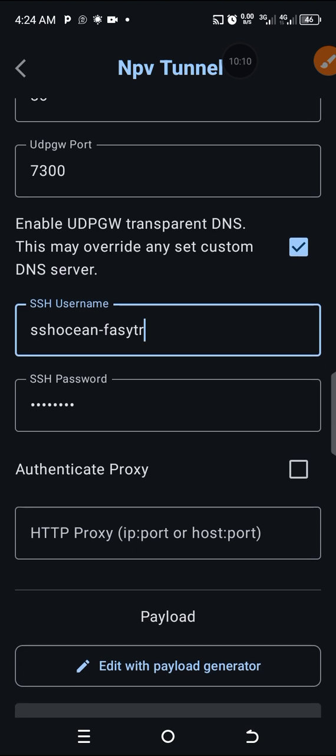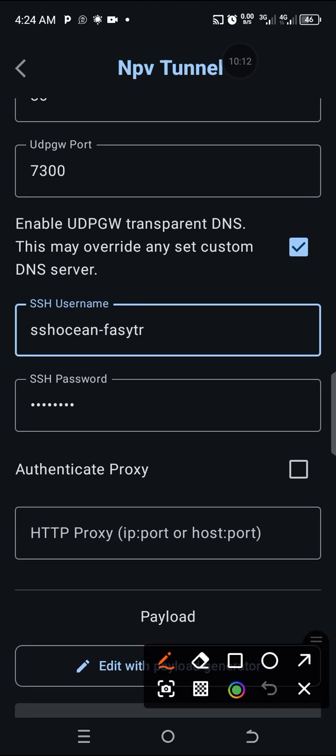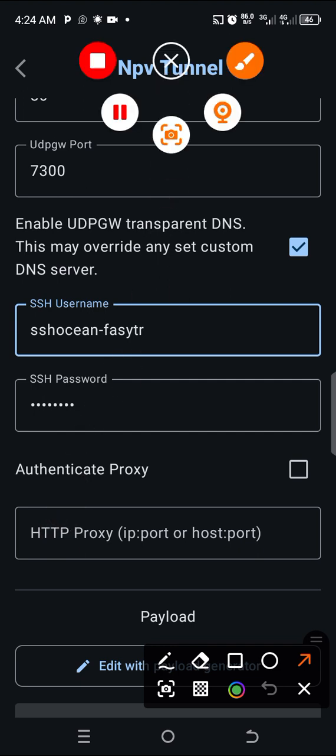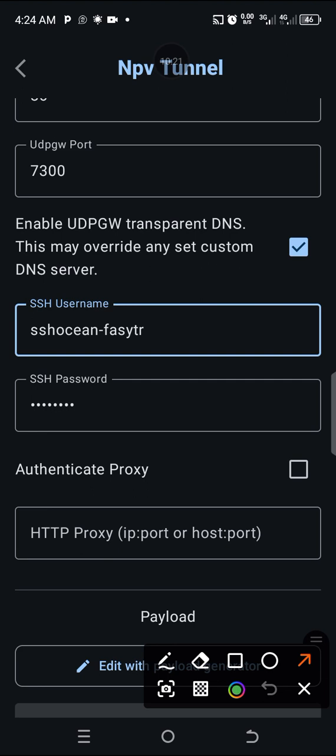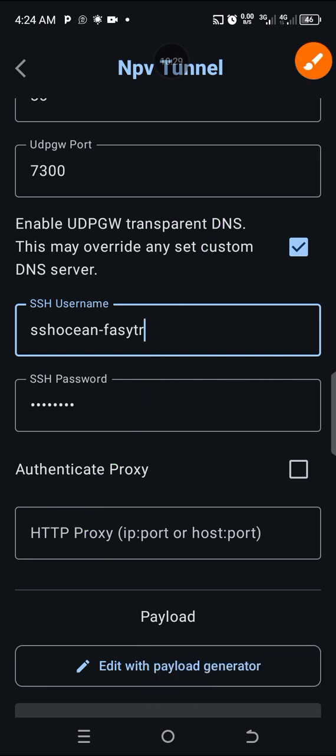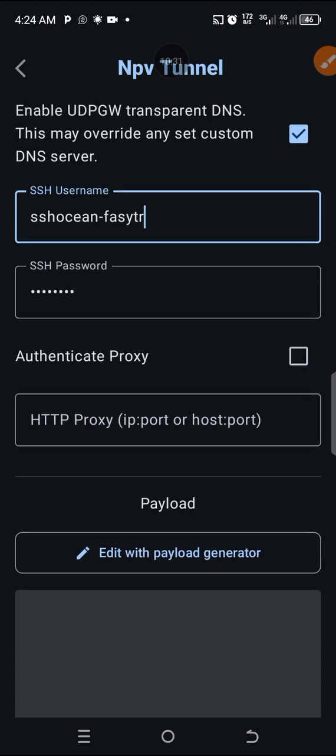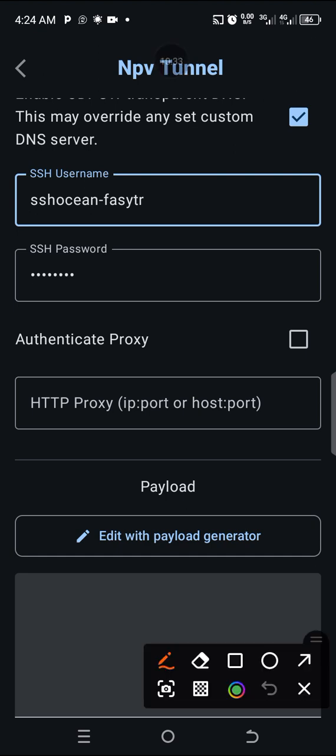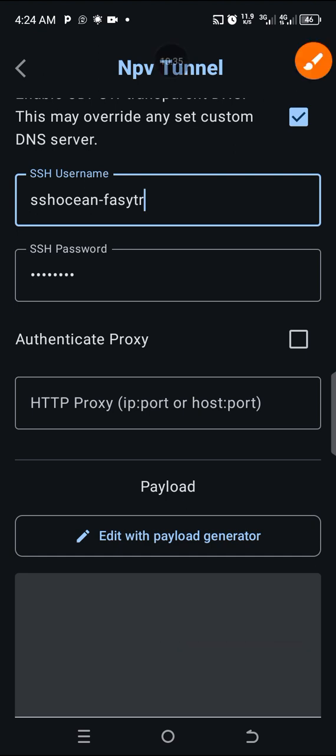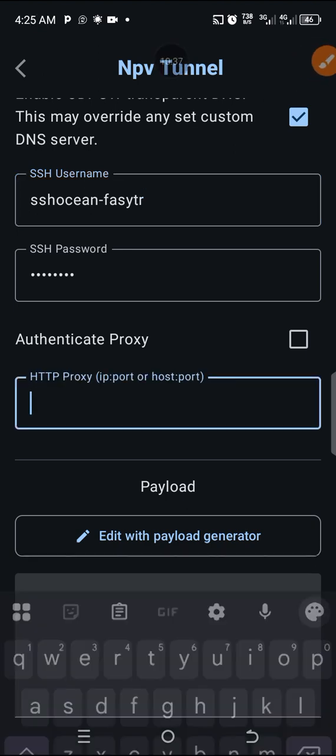And we'll paste our proxy in this place, our authenticating proxy, and our payload too.